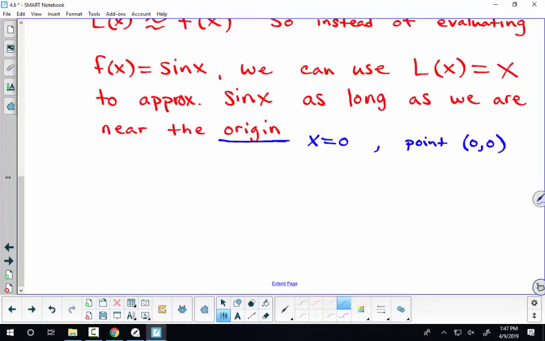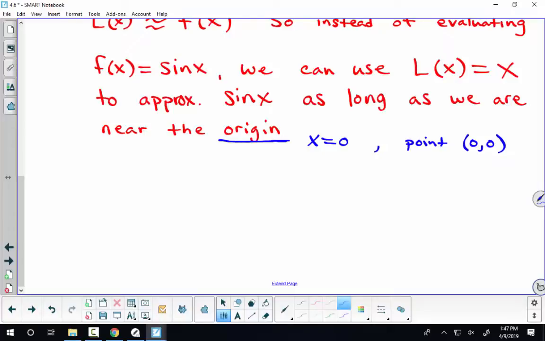In other words, if we looked at the sine function and got really, really close to the origin, the point where we constructed our tangent line, then the sine function would look exactly like the line y equals x. Does that make sense? That's the entire point of linear approximations. Think about that first page when we zoomed in on a curve and said if we're close enough it looks like a line. That line is represented by the linear approximation. So here it's the line y equals x.